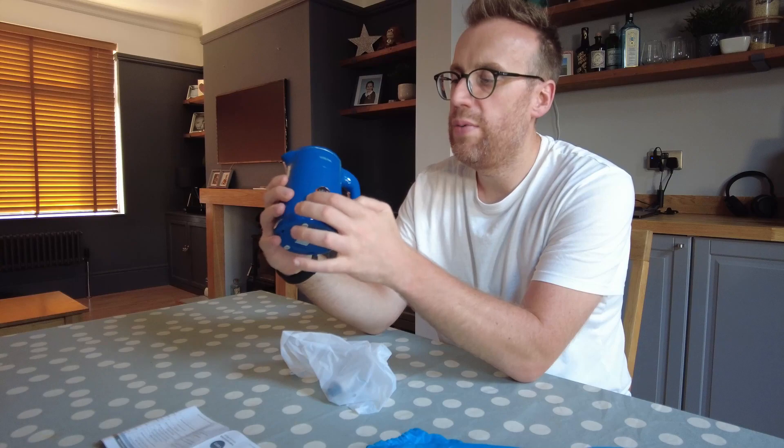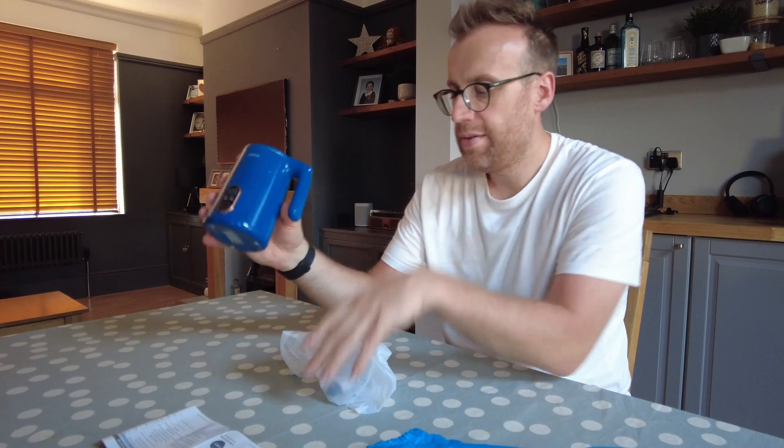That's the box gone, so we've got some instruction books - pretty cool instruction book actually - a little kettle there, I like that little touch, that's cool. We've got the kettle itself in a bag, which is good if you're travelling with this. It's probably quite a good idea for camping or whatever - it's in a nice little storage bag. And we've got the blue one, so it's a blue colour with kind of a copper element around the little display, and then it comes with a separate power cable.